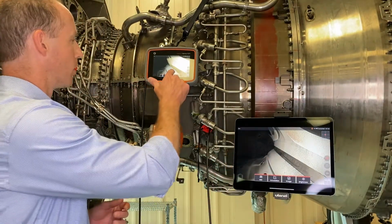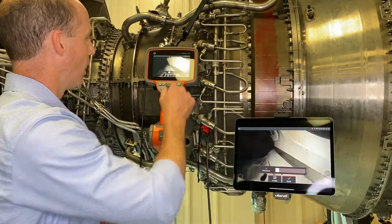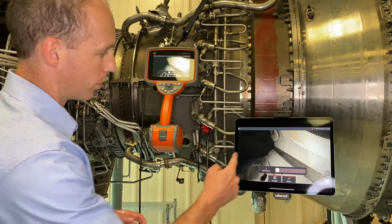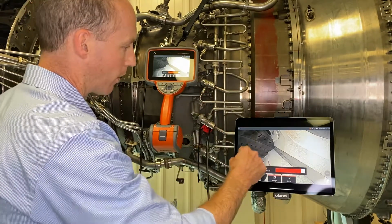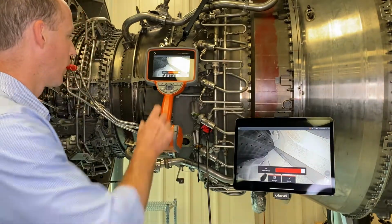And so the way to do this, I'm going to go to my image menu, and then I have my Dark Boost tile here. So I hit that, it's going to bring up this slider bar. And what it's going to allow me to do is brighten up these dark areas without overexposing this foreground. So see how much brighter that background of the combustion section gets? It really enhances your probability of detection.